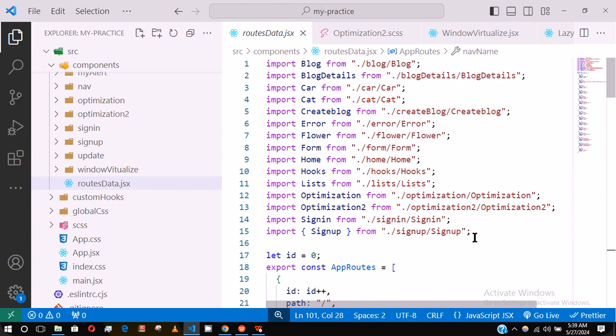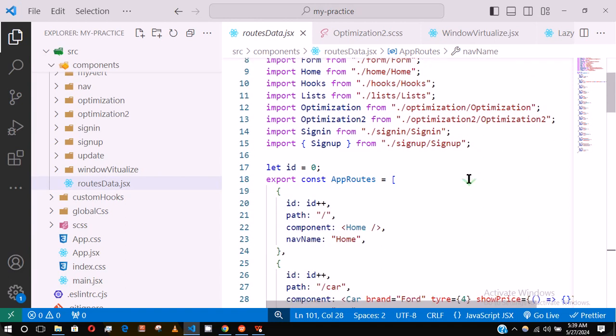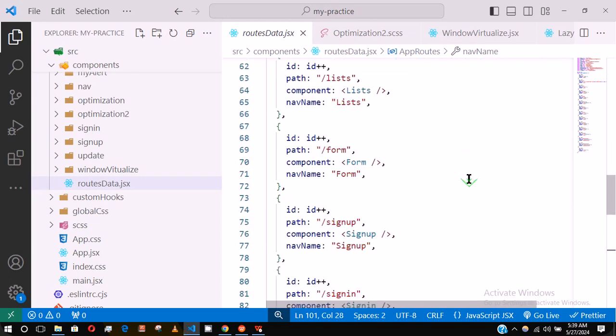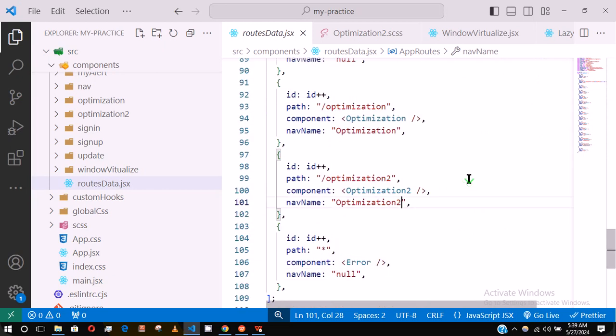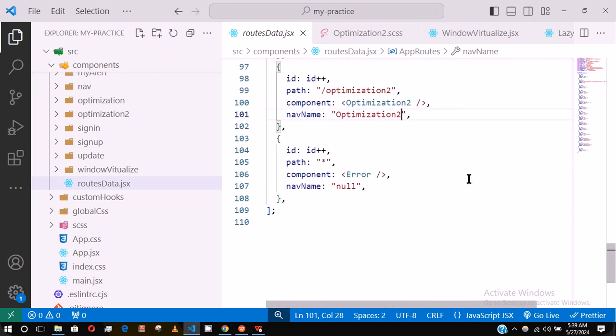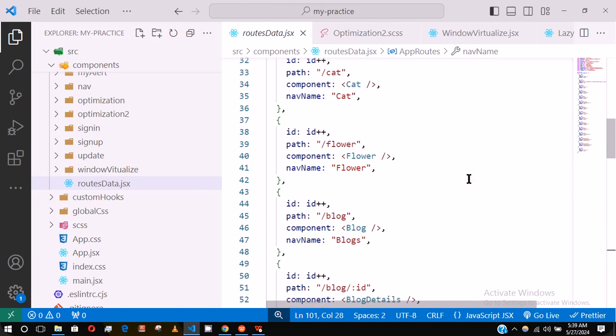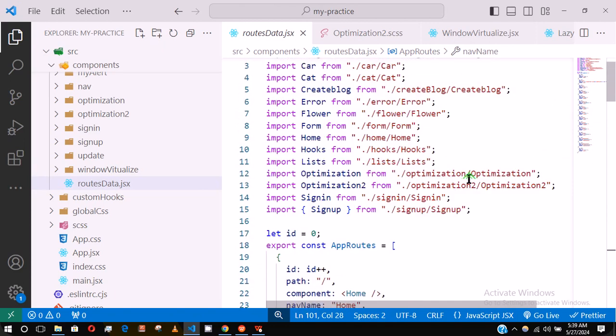We can easily load here. Okay, let's try that.